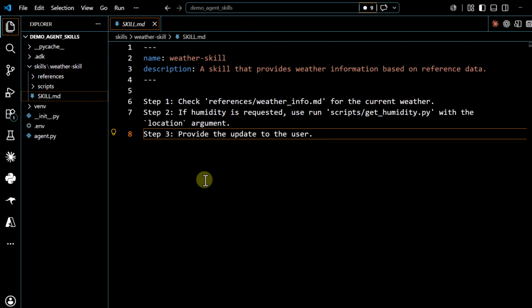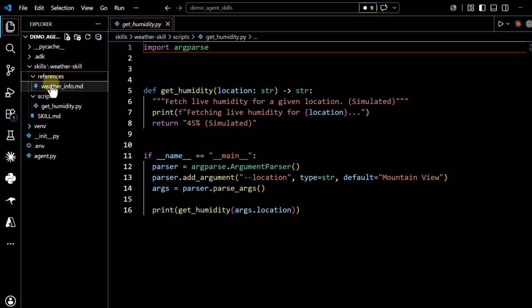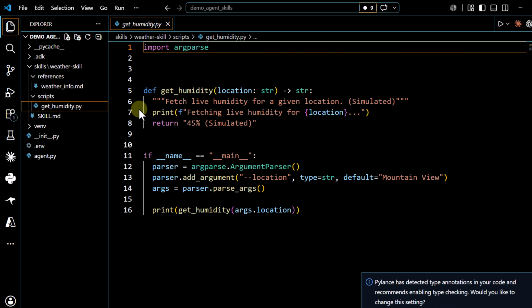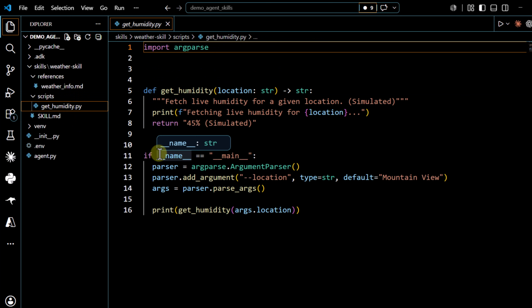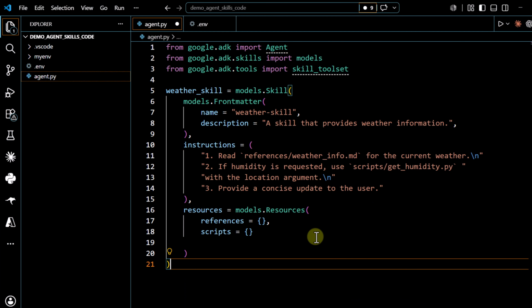When we were passing our skills using a file structure, we could just go ahead and create a reference folder and a script folder, and pass all our references, details, and code in those files. Now the challenge is, if you define the same thing using code, then you have to pass all those references in the curly braces itself. And that's where it can become very challenging if you have a lot of reference and script files.